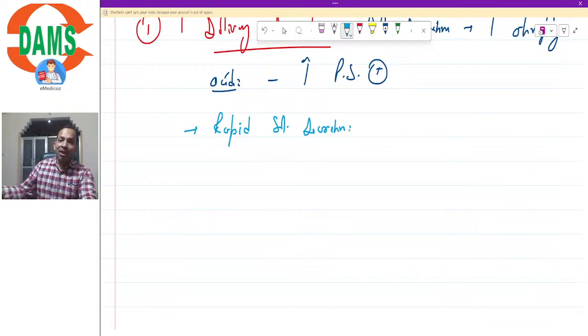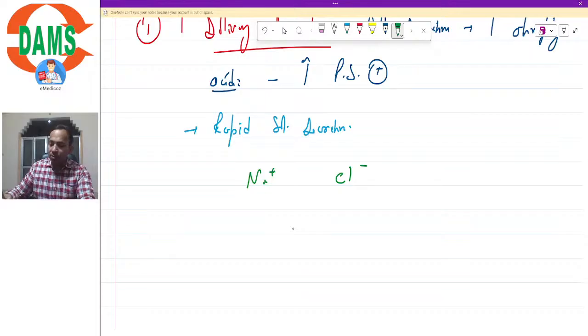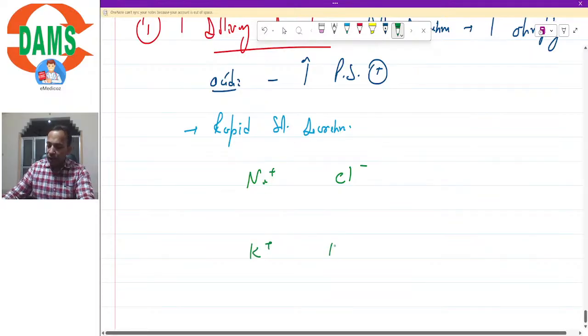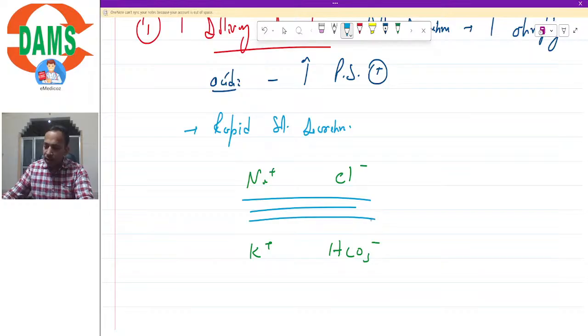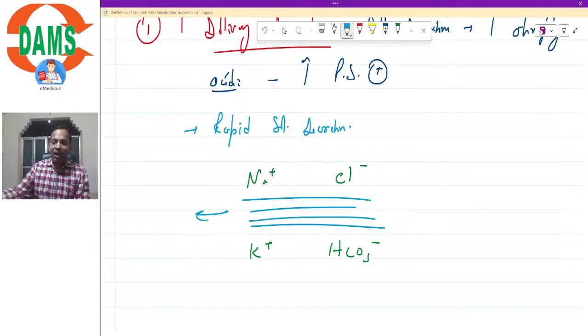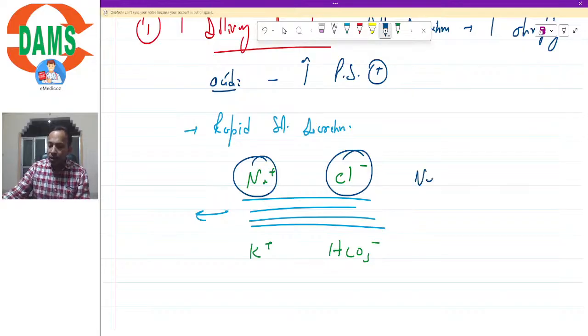So when there is a rapid salivary secretion, in the striated duct the sodium and chloride need to be reabsorbed, and potassium and bicarbonate need to be secreted. Let's say this here is the saliva, isn't it? So when the saliva is forming rapidly, it is moving rapidly, do you think we have sufficient time for sodium and chloride reabsorption? And the answer is no, we do not have sufficient time for their reabsorption, isn't it?